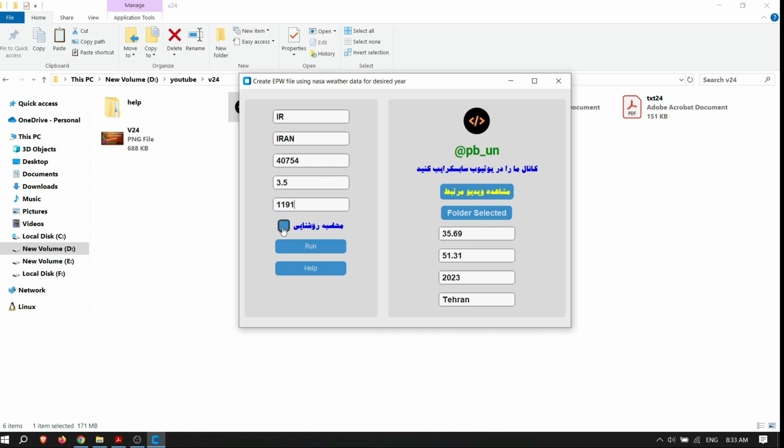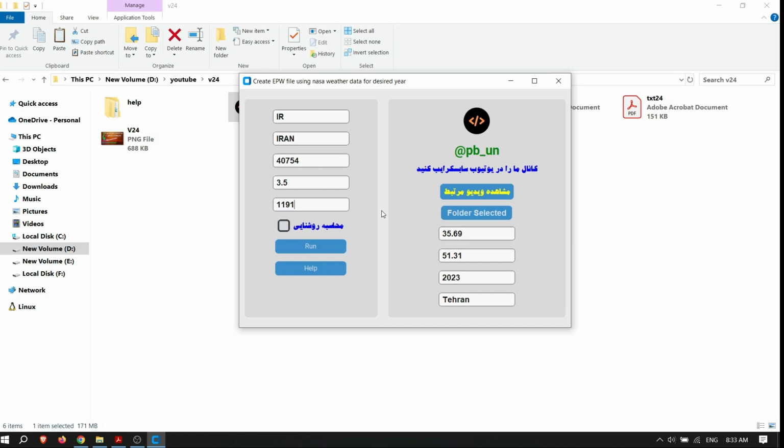Well, now do you want the illuminance? Because NASA data doesn't have the illuminance, I have compared 3 methods. I found one of the methods, a formula that I have validated, which shows that this method is good for calculating illuminance. So, if you click this, it will calculate the illuminances. If you don't click it, it will say missing and put a 9999, which means that this file does not have illuminances. Okay, now I will click. I will explain this more later.